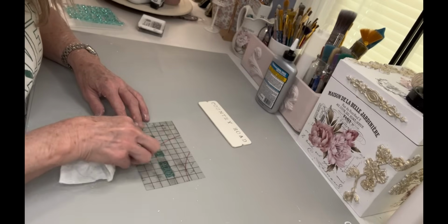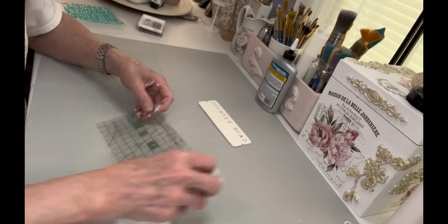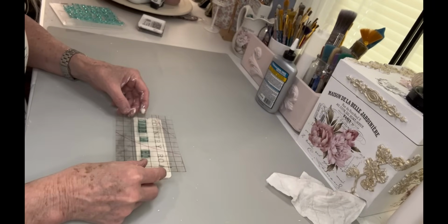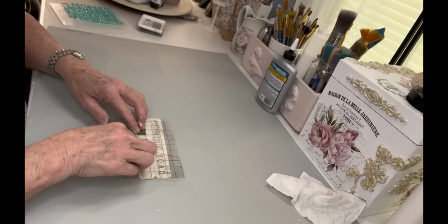And then the top piece where I printed out the Country Roads, I used one font, and then I used a different font down at the bottom that says Take Me Home.